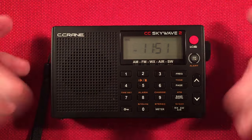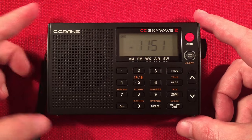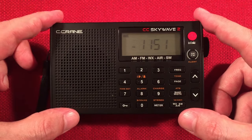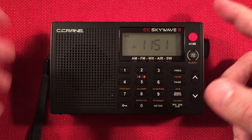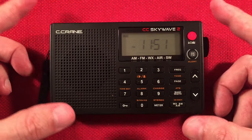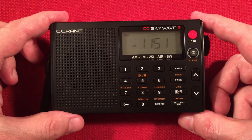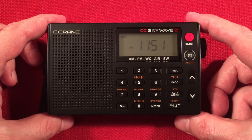And if they can include a small shortwave wire, like a 15-footer with a little jack to plug in here, that'd be fantastic. A lot of radios are doing that. So if C.Crane's watching, maybe they'll include a little wire. I know they have the real wire that hooks up to the mast, but to have a plug-in one, a simple one, that'd be great. It shouldn't cost much to bundle it in.